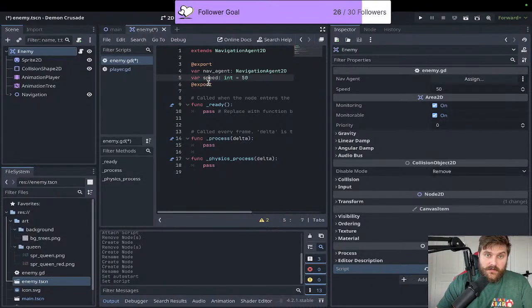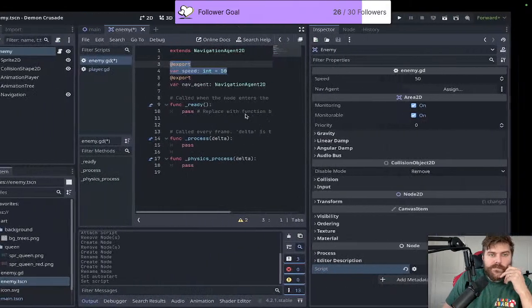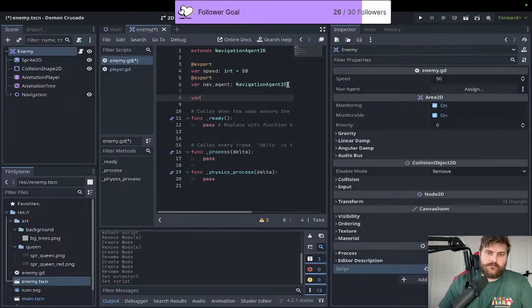Does this work in Godot? It does. Nice. But I want both. Okay. I guess it doesn't matter. Target node null. We want to set that. Home position. That's probably a float, right?